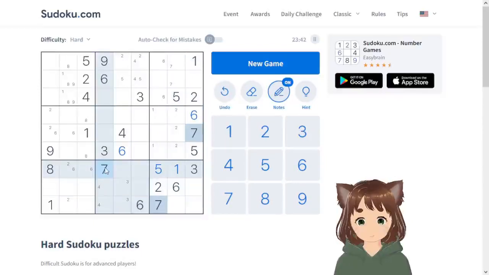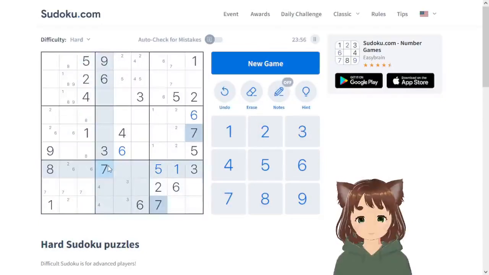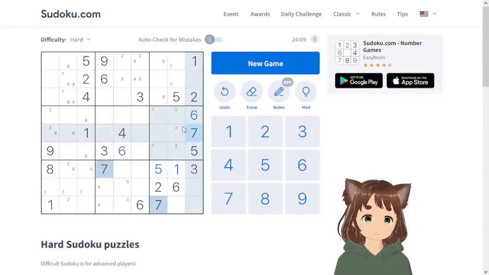Let's go to 7. Alright. And let's go ahead and make some notes. Okay, so could be a 7 here, here, or here. Alright. And what else? We have that 7 already in our notes, as you can see. 7 in this row, and in this row. Okay, for the square.